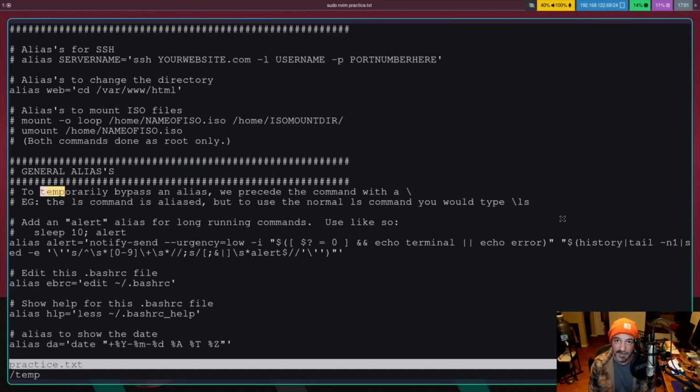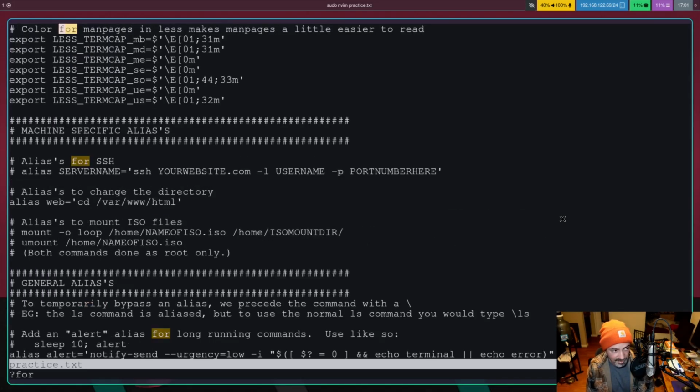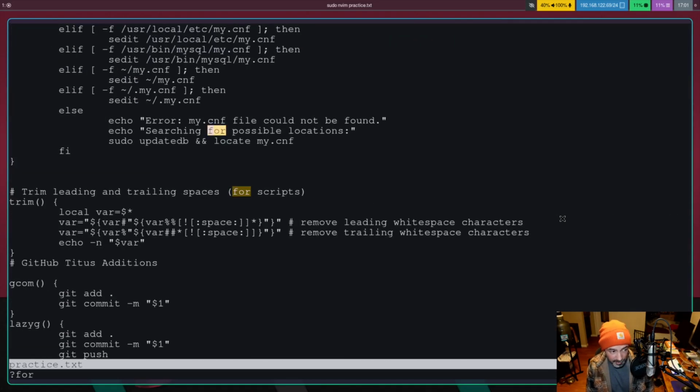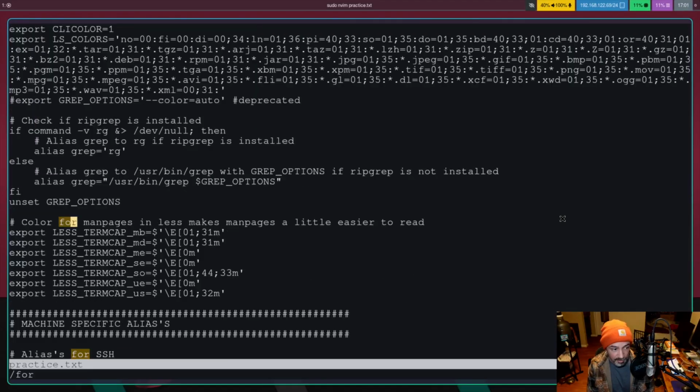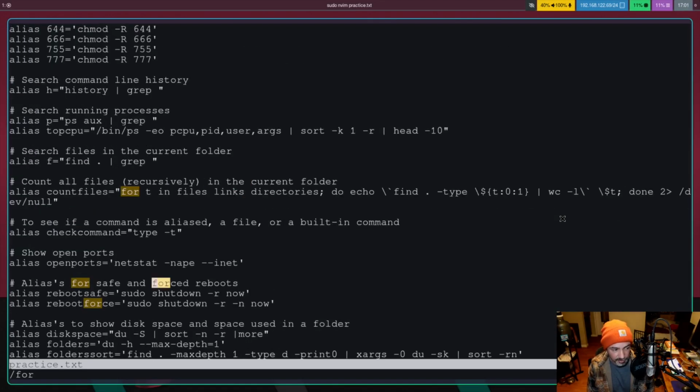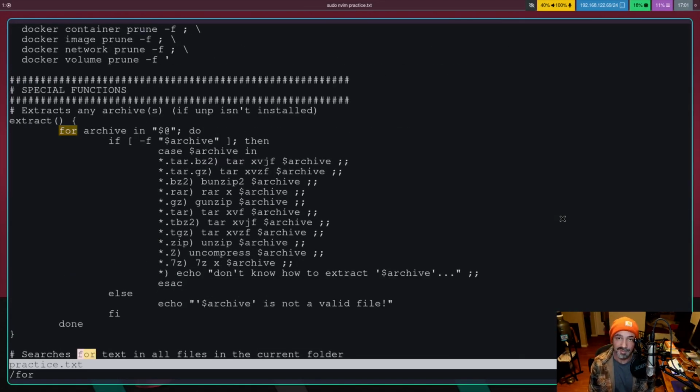It'll take you to every instance of the letters that you put in. So this is temp, and there's actually no more temp. That is the only temp. So we're going to go 4. It took me to the one right in the middle of the screen. I'm going to jump back to that one, and I'm going to jump up with Shift N, and go down to all those things that I'm searching for with the N key. This works in every file, every config, everywhere.